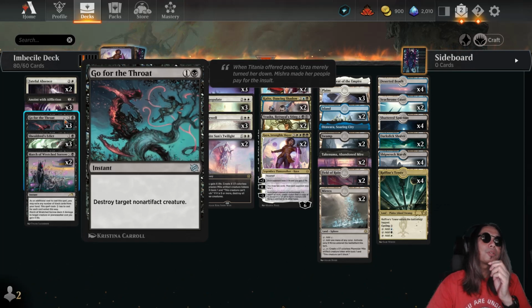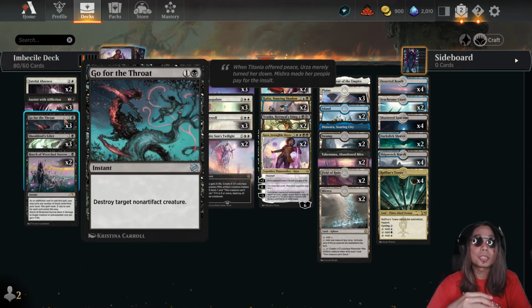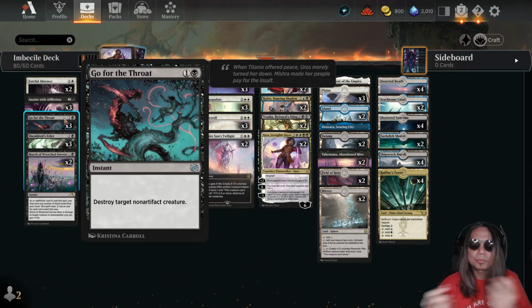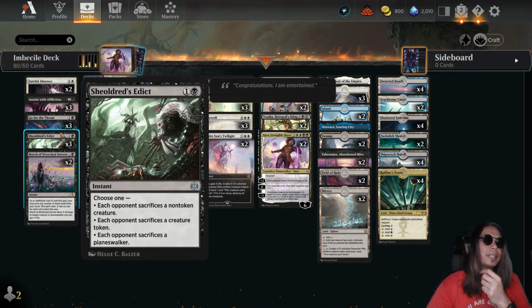And of course we have Go for the Throat. Love this card, but the only drawback of this card is you cannot target an artifact creature. So non-artifact creature, destroy. It's like the old days, the Terror card. And we have a Sheoldred's Edict.